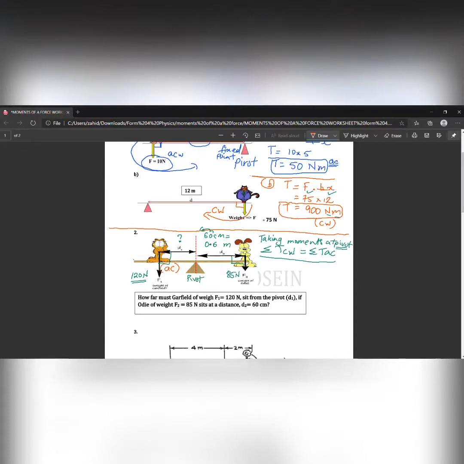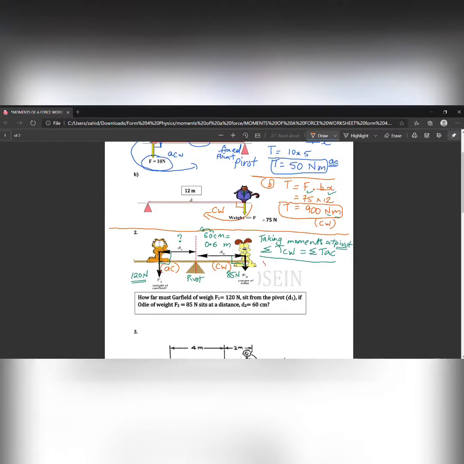Similarly, and of course, conversely, I should say, leaving your finger at that pivotal point, if you push down and exaggerate Odie's downward force, and not paying too much attention to Garfield's force, then you're going to find the entire object will now tilt in a clockwise direction. Hence the result that your clockwise turning effect or moment is going to be Odie's. So let's see. We can now substitute in the right place. What is a clockwise moment? The clockwise moment is Odie's force by his perpendicular distance from the pivot.